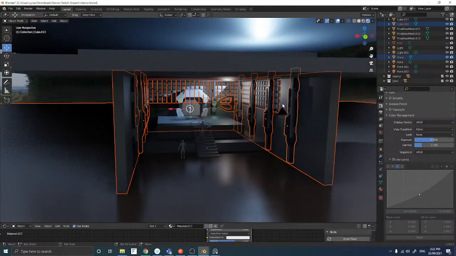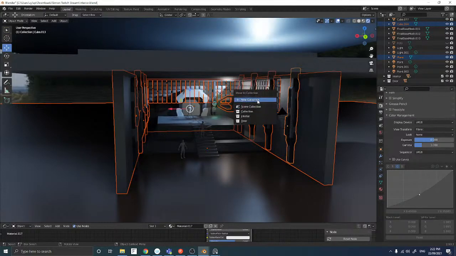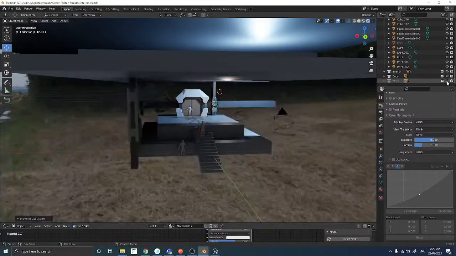And that one. Let's right click and move to collection and new collection, and let's call those walls. Just go okay, and down the bottom here we should have one called walls, and then we can hide that and see if it selected everything.